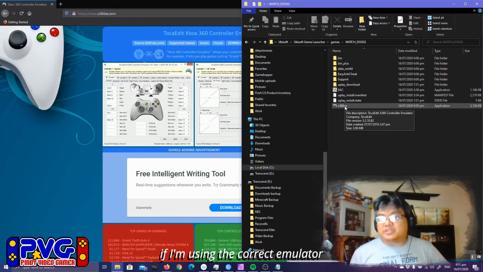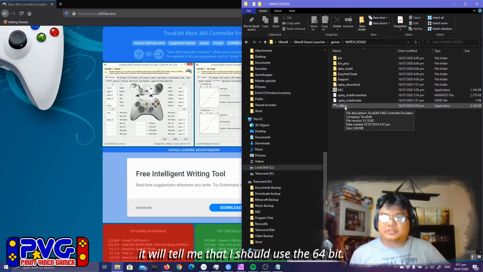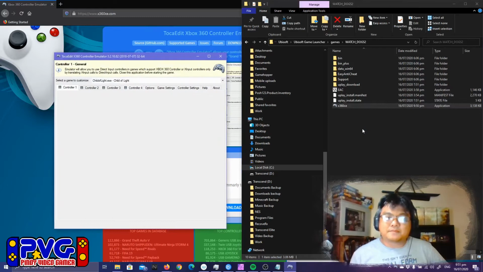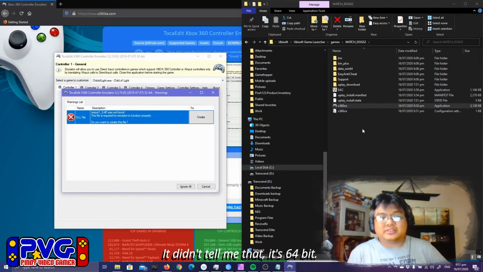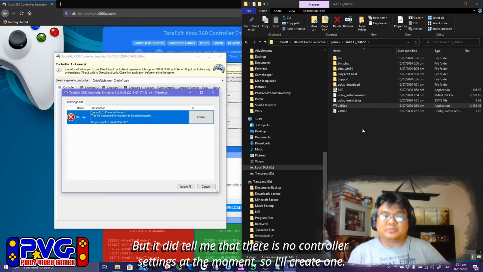If I'm using the correct emulator, it will run properly. But if it's wrong, it will tell me that I should use a 64-bit. It didn't tell me that it's 64-bit, but it told me that there is no controller settings at the moment, so I create one.